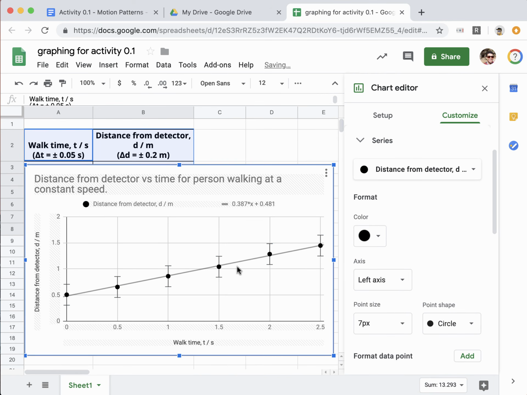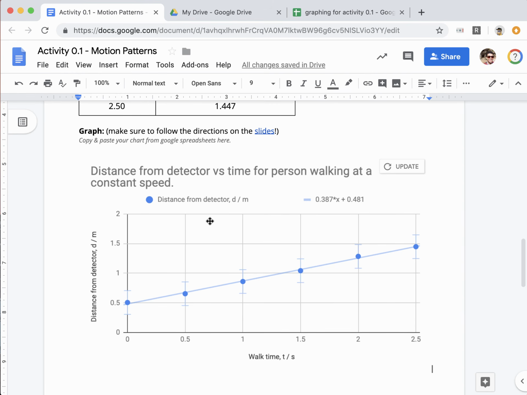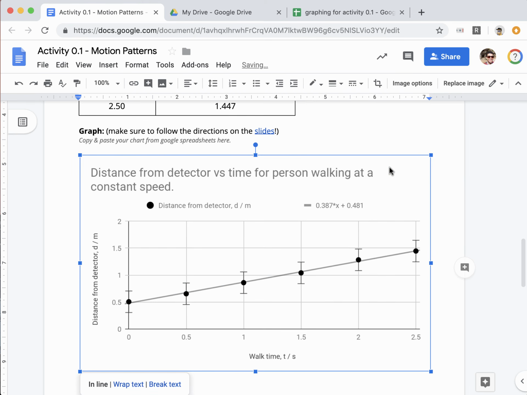So if we do that, then what's going to happen is if it's linked, when we go to our place where we pasted the chart, it'll ask us, do we want to update it? And it'll update to show us the new formatting. If you change the data, like a data point goes from 0.5 to 5 instead, it will update everything. So it'll reflect whatever you see in that spreadsheet. Makes it nice and easy so you don't have to keep copying and pasting every time there's a new update to something.